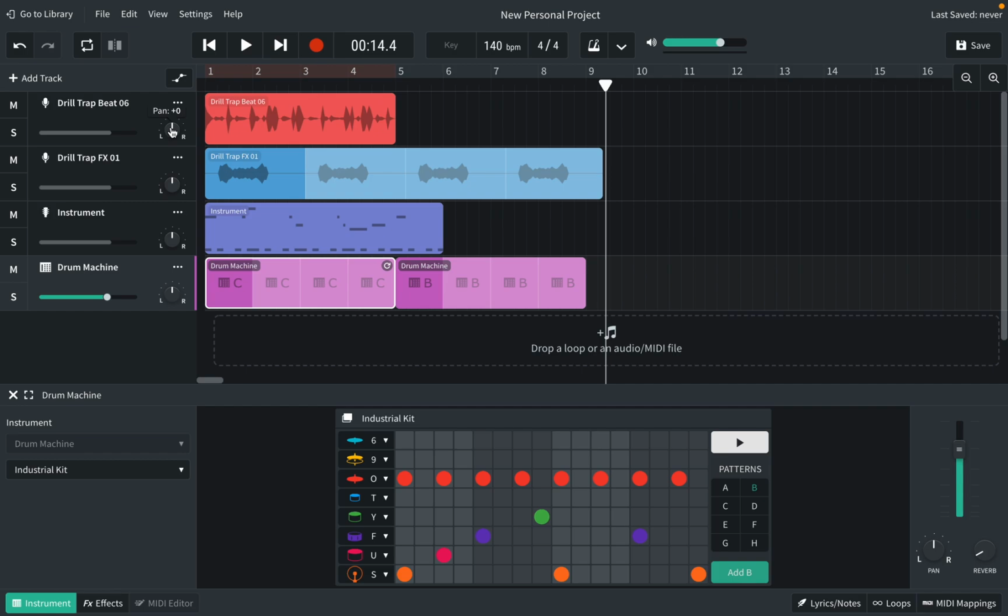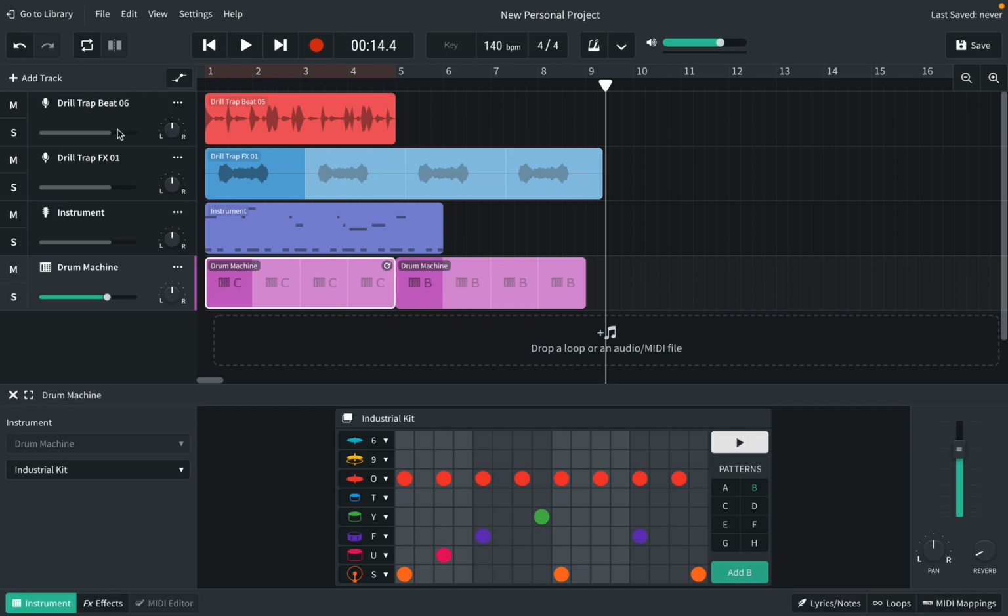Of course, that's only going to really make a difference if you have headphones on, but it will make a difference. People like to do this to make the song sound a little more expansive. It helps to imagine you're looking at a group in front of you, and you want to picture from left to right where you want to place the different sounds. It helps to separate things out, balance them together, and make your track sound a lot better. But I'm not really going to mess with pan because I'm on my little computer speakers, so you're not going to be able to hear the difference.